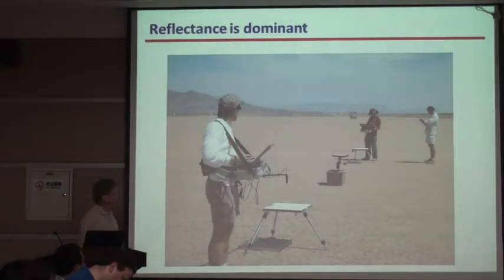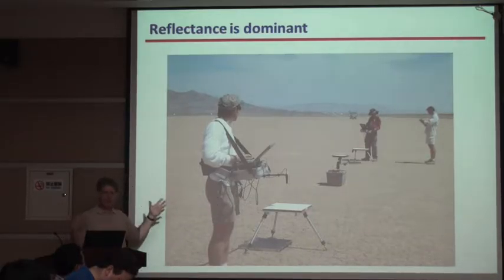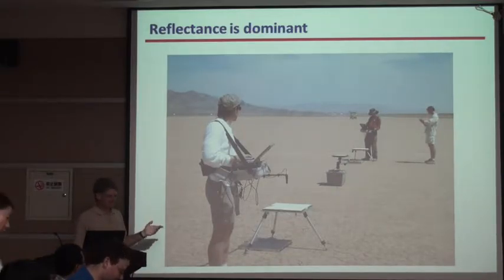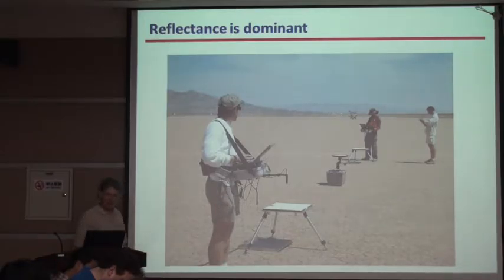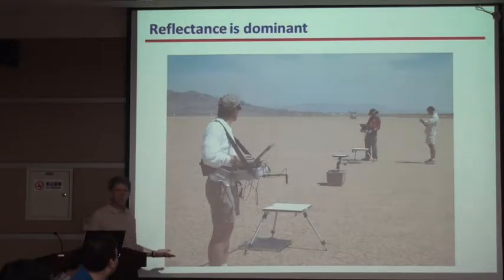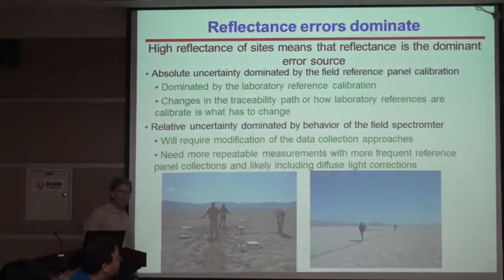And when you're at the test site, you're looking at clouds. If you're out at a site — especially, is anybody snow skiing? Anybody snow skiing when it's really sunny? Reflectance is dominant. So if you're a skier, just think about your skiing and you'll remember which one's dominant. Reflectance is dominant. This is where we're going to put our effort. This is where we're going to look for the car keys.